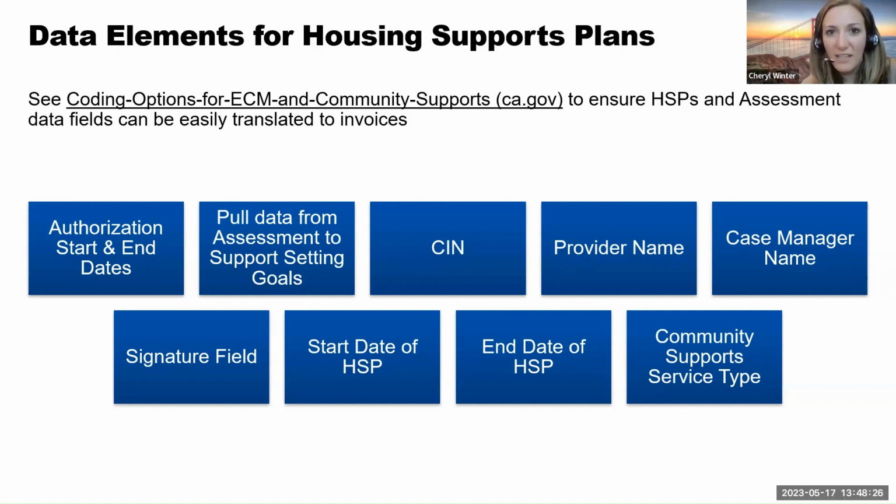When you are marking those, you can decide, are you going to use the codes that you'll use for invoicing and billing, or are you going to use plain language? Do you have the ability to then pull that plain language and convert it into a billing code? Do you have a staff member that does that manually? Do you have a system that does that? Thinking about what you already have in place, and what you'll need for submitting claims, will help you to think about how you'll then write out or what data fields you'll use for your housing supports plan.